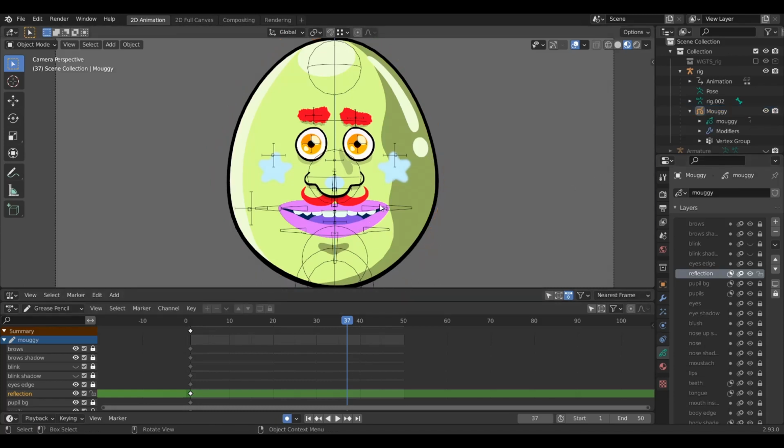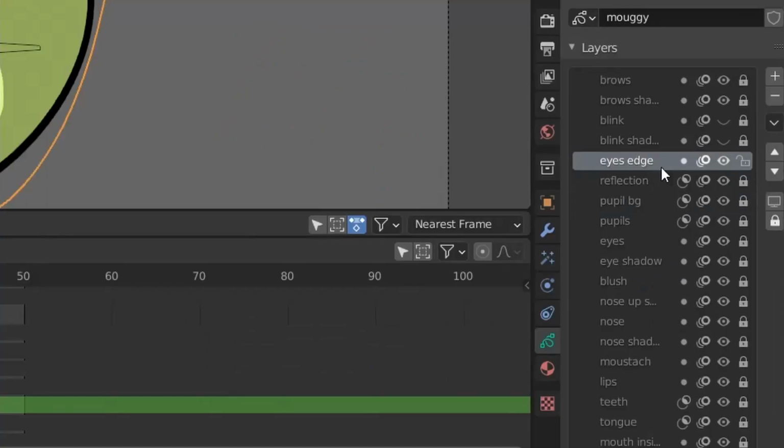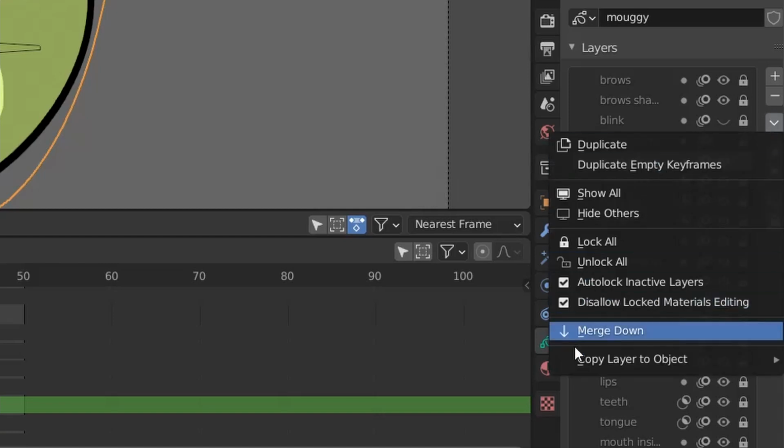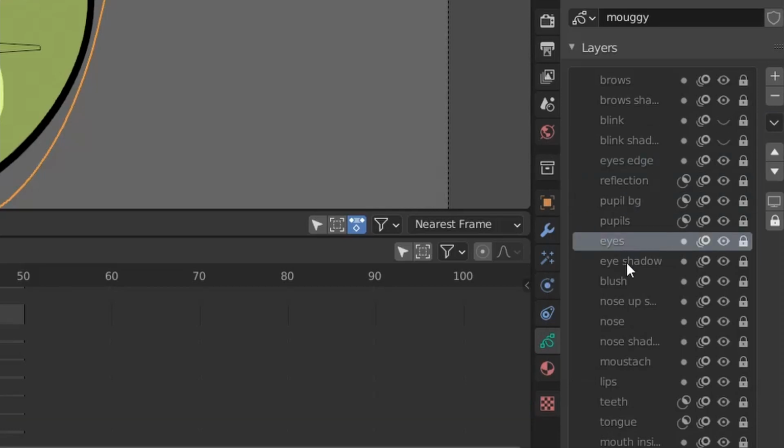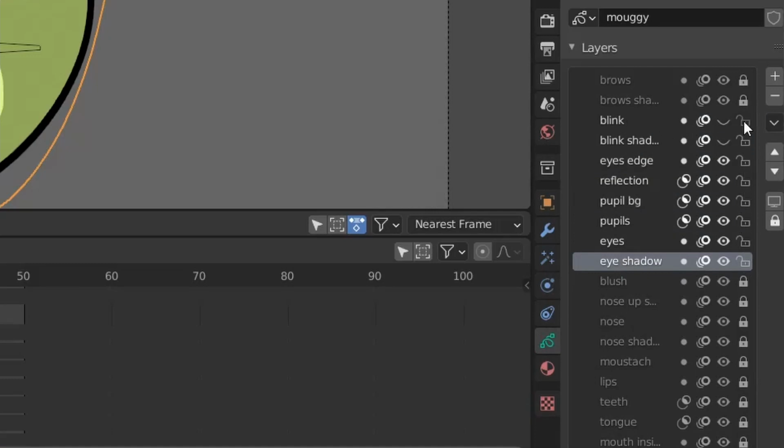So how to do that? First we select our character here, our grease pencil object. I want to unlock the layers that I need, the blink shadow, and all the layers of the eye. And we have here auto lock activated, so you see all the layers that we unlocked are locked again. So we disable auto lock, and then we lock everything, and then we unlock what we need. We have, I think, 6 layers for the eye and 2 layers for the blink.